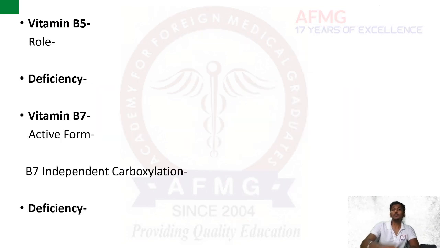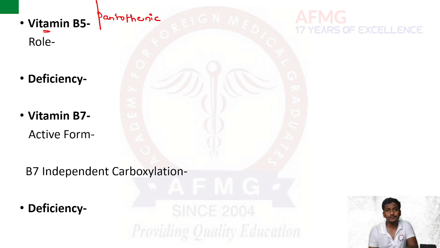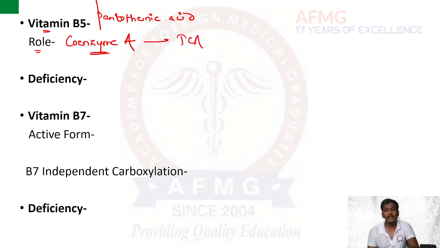Okay, please remember this. Moving further, talking about vitamin B5, which is also called pantothenic acid. Vitamin B5 or pantothenic acid, please remember, has majorly a coenzyme role. It is a component of coenzyme A. So vitamin B5 is found in coenzyme A, and as we know, coenzyme A is used in many cycles. Therefore, it is used in the TCA cycle like acetyl coenzyme A or succinyl coenzyme A, or even in cholesterol synthesis, HMG coenzyme A. So in all these pathways, pantothenic acid would be used.